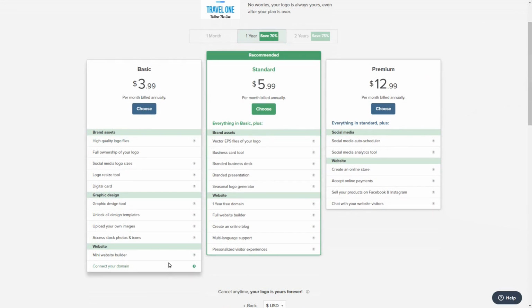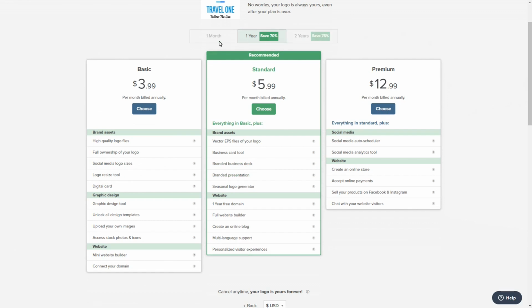The Basic is a great place to start if you're looking at a business website. Limited to 3 pages, but it's a good place to start. If you then feel like you need more pages and more functionality, you can then go on to the Standard package. Premium is used if you're looking for an e-commerce site. With the Standard, you can also create a blog.